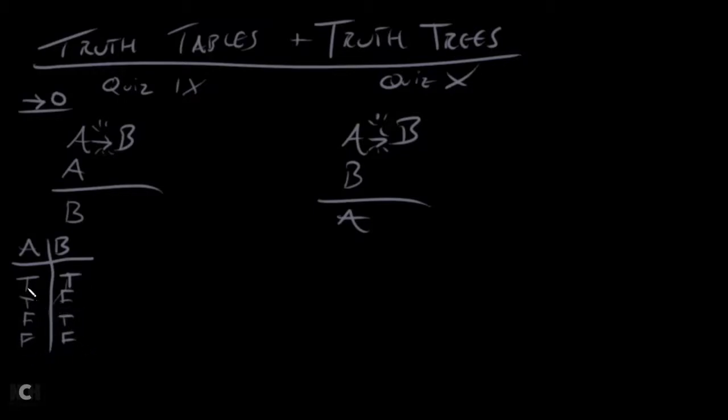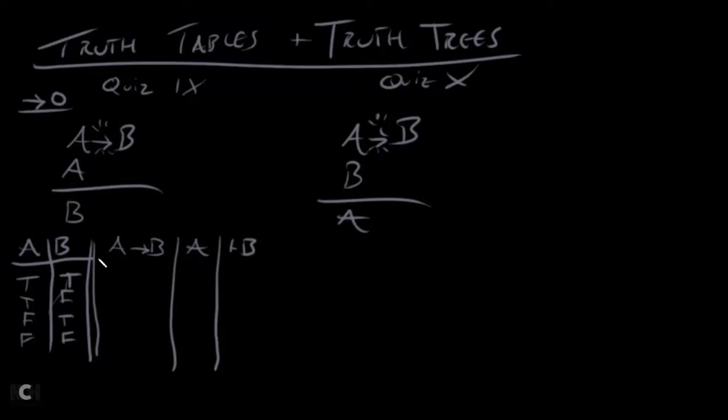Okay. Now there's a way to do it here that's pretty straightforward. Like I said, I'll post a PDF on how to do it. Basically, you double the number of lines for each additional piece that you have, to make all the possible combinations. So those are the parts. Then let's look at the premises. Here we have A arrow B for the argument. That's premise number 1. Premise number 2, just A. And our conclusion is B.